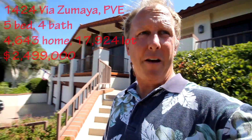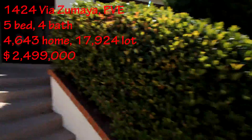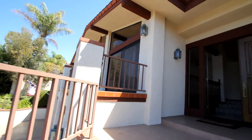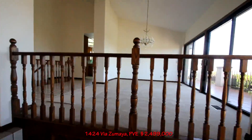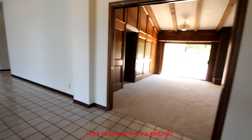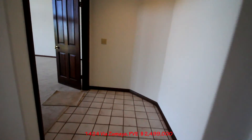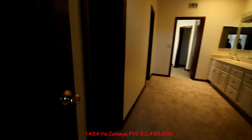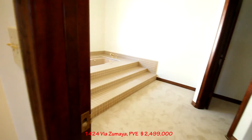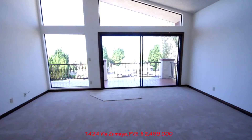Next stop — I'm on the top of Via Zumaya, 1400 block. It's all ocean out there on the other side of the street. You can see the tip of Catalina out there. It's a five bedroom, four bath, over 4,600 feet. Stepping in — tile entrance here. You got dining off to the right, a huge living room, nice high ceiling. Coming into the master here at the fireplace, high ceiling. Then it just comes back — we got a closet, closet, tub, shower, double sink. Good view — you can see Santa Monica Mountains out that way in the distance.